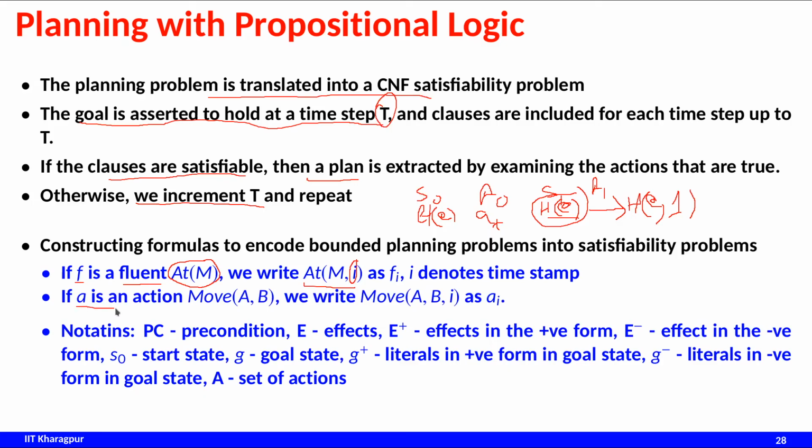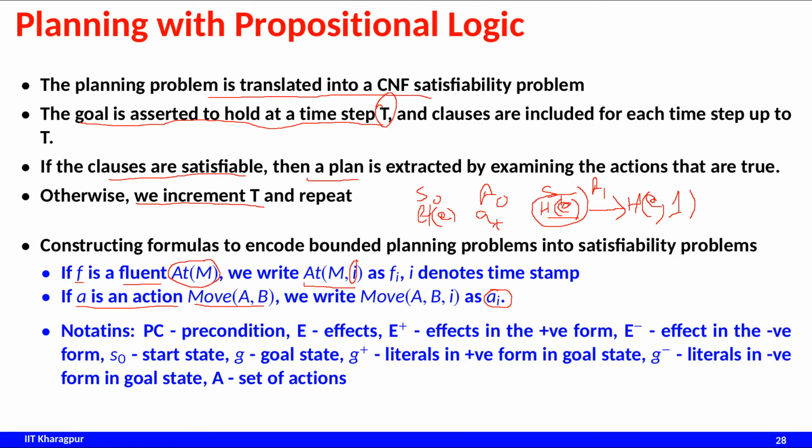Similarly for actions, if I have a move a b, then we write it as move a b at the time step i, and we'll be using a shorthand notation like a i, just to represent that action a has been applied or not applied at the i timestamp, depending on the value 0 or 1.